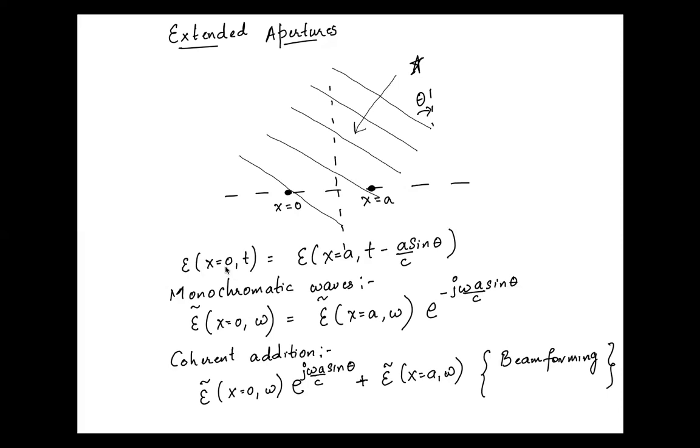And so what you measure at x equal to 0 is a delayed version of what you would measure at x equal to a. So you're going to get the electric field something like this. The electric field at x equal to 0 is just the electric field at x equal to a, but of course at a time which is different by this factor. So let's say a is the distance between the detectors, a sin theta is the projected distance, which is what matters here, and c is the speed of light, right? And so this is just the extra time delay that one needs to account for.